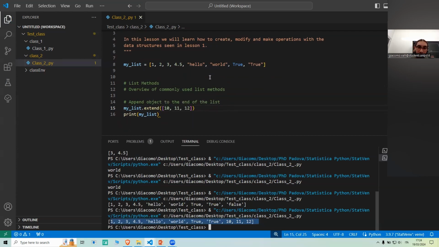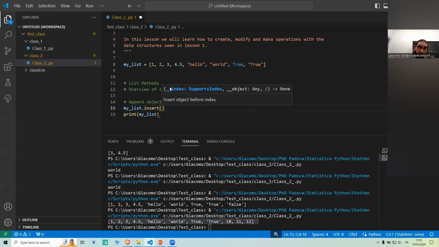Okay? If we want to put values somewhere inside the list, we can instead use the function or method insert. When we open the parentheses, we see the description, which is insert object before index. So I need to specify the index.